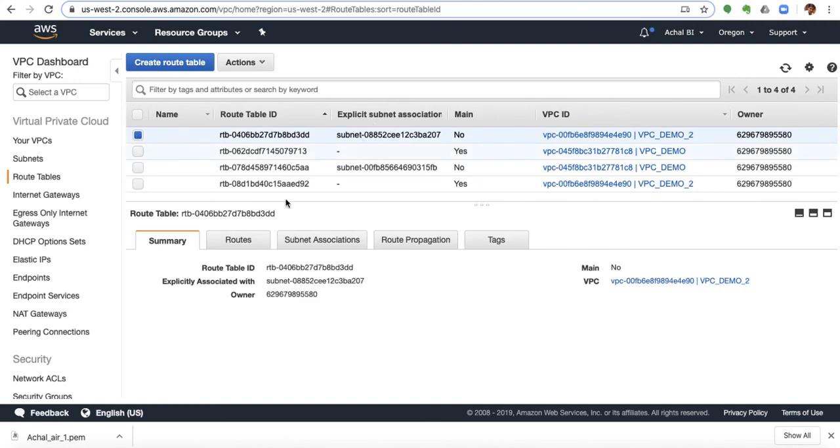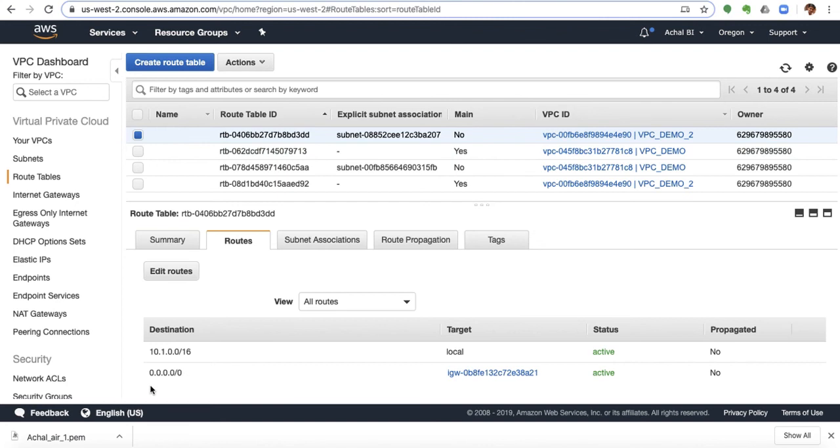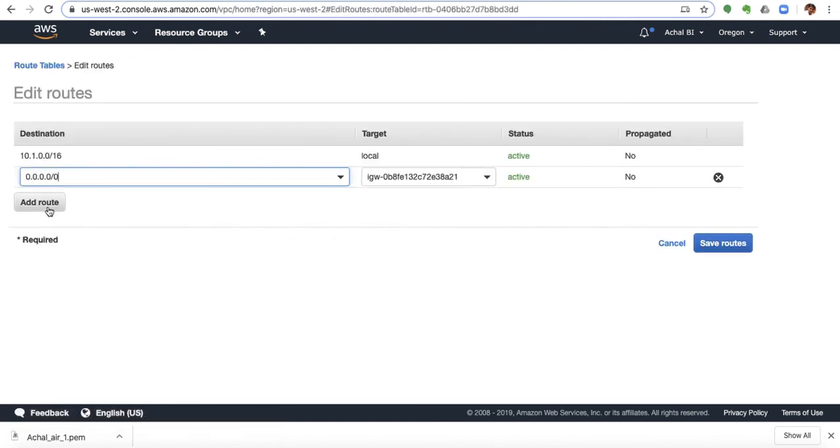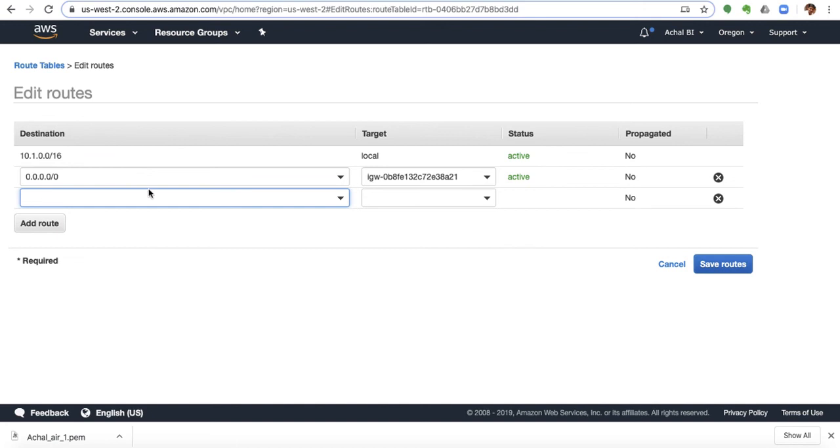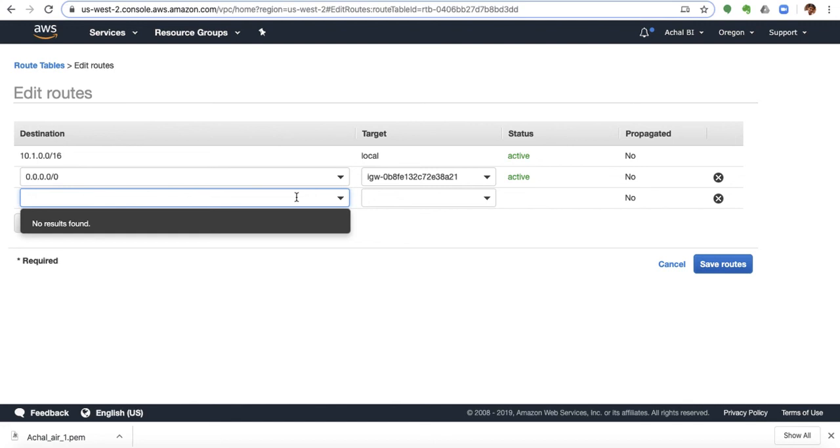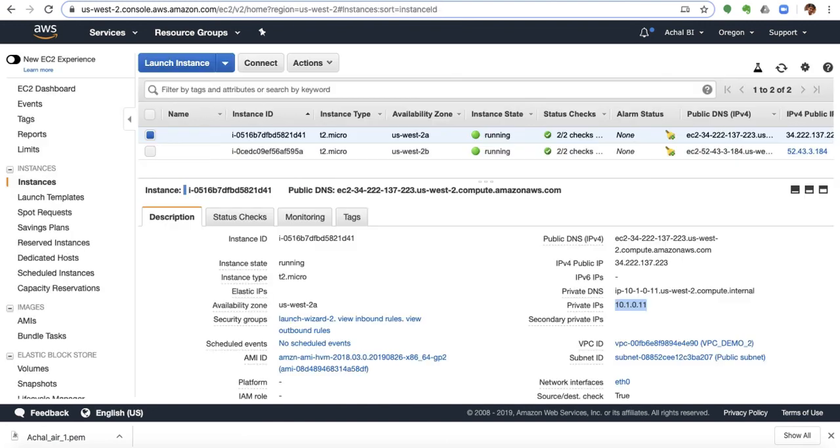We have one subnet here, and the route has to be added for the other CIDR block. What was the CIDR block of the other VPC?